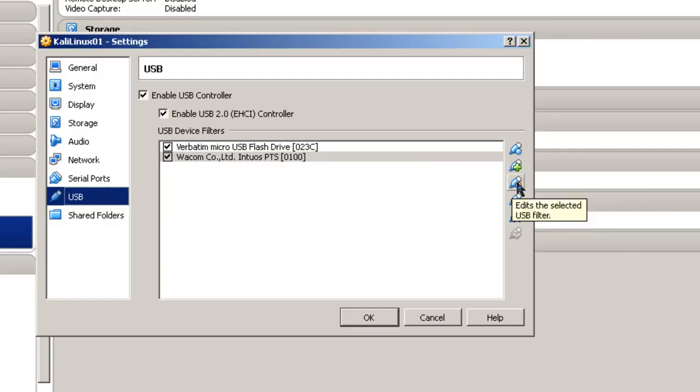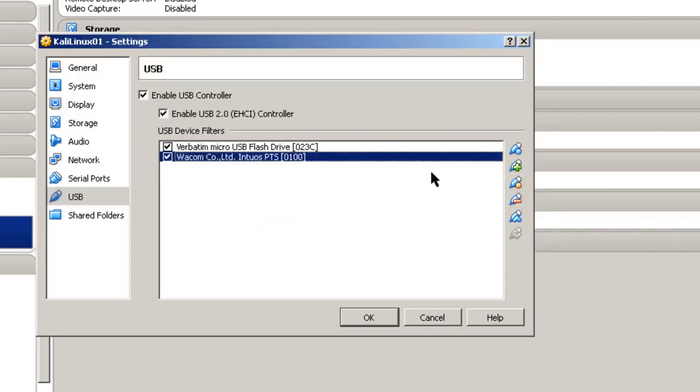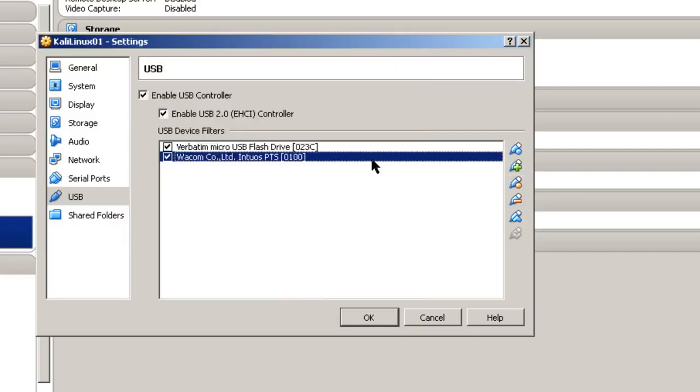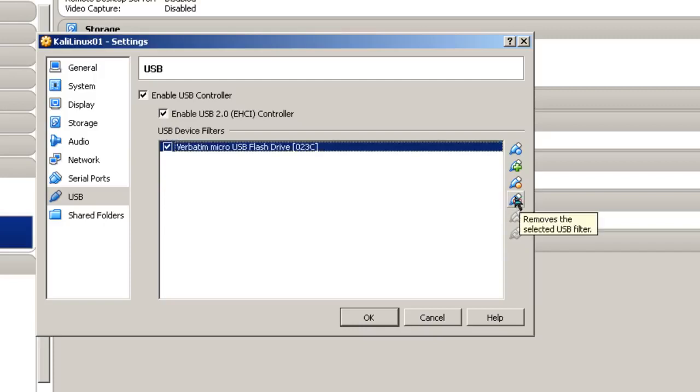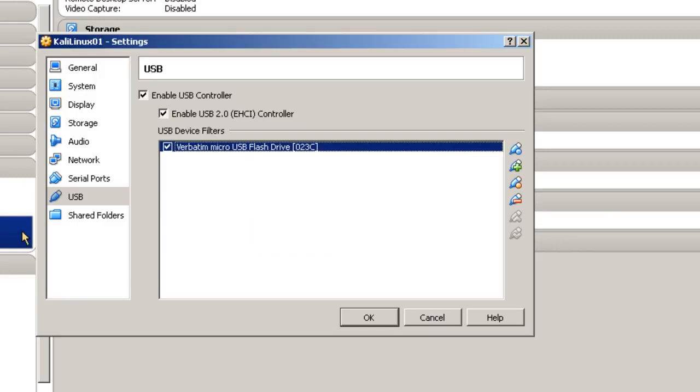Sometimes to set up some of these more complicated items, like a virtual tablet or a Finch robot or your phone, you may need some information. Just highlight it here, and you can get this information. You may need the vendor ID, the product ID, that kind of information. So simply click OK here. That's how to get that information quickly if you're using a virtual guest. I'm going to remove that by clicking that. So that's how to set up a static connection for a USB device to your virtual guest.